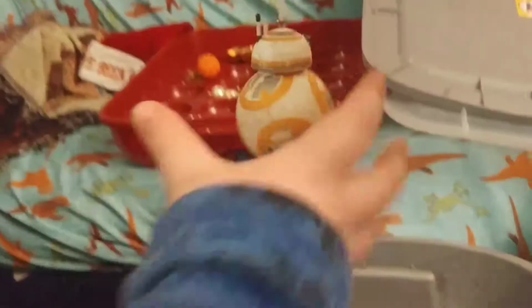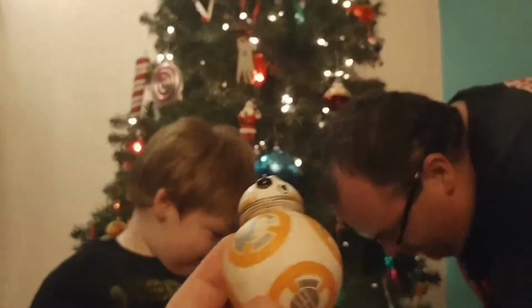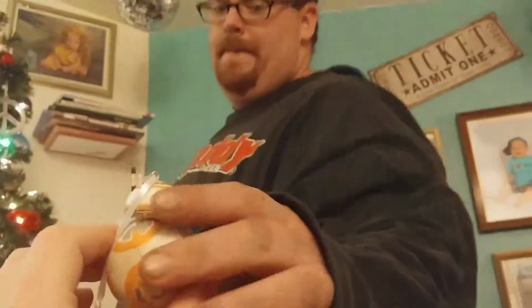Who's this? BB-8. BB-8. Beep, whoops. Beep, beep, beep, clap, clap. Here's BB-8, Daddy. All right, let's look. Ooh, what's that? Is it Santa? I don't know if I can tell. Ooh, here's Donald Duck. Donald Duck!